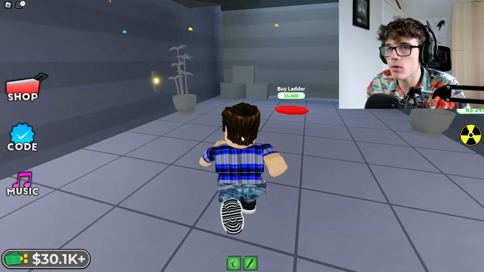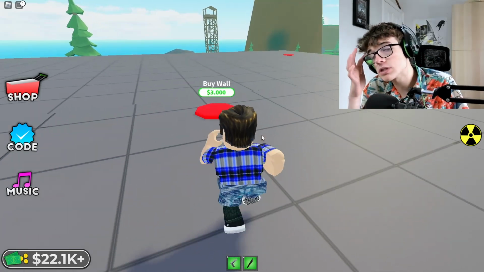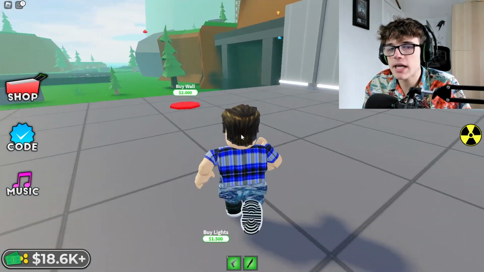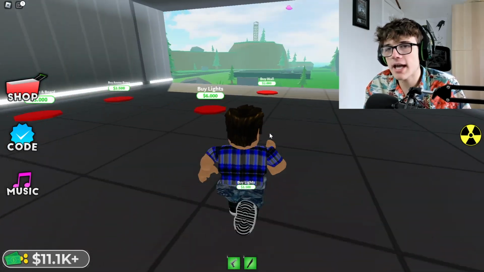We're going to buy a second floor. We're going to buy a ladder because the staircase is just way too much. We're going to buy walls. We're going to buy more walls. How much more can I afford up here? Pretty much not much. Roof. We don't really need a roof right now. I want an airport. I want an aeroplane. We need a roof so I could buy a helipad. Where's the ladder? Can I get a ladder to the roof?